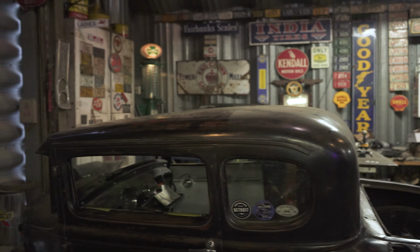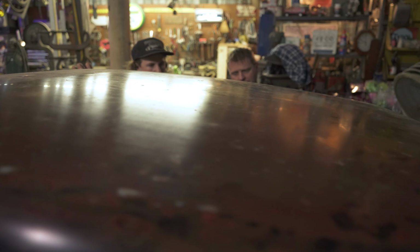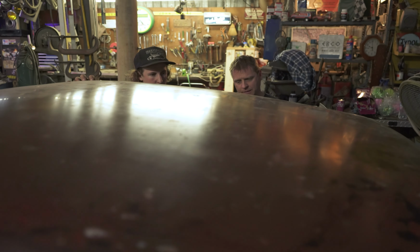A buddy, kind of a local guy, I was buying some flathead parts from him, and he had that too. And I thought, oh, that'd be a cool dash too. That's very cool. So that was one of the first things I bought with the car, actually, was that dash. That was kind of a goal from the start. Right. You got that cage up in there, just tucked up real tight.